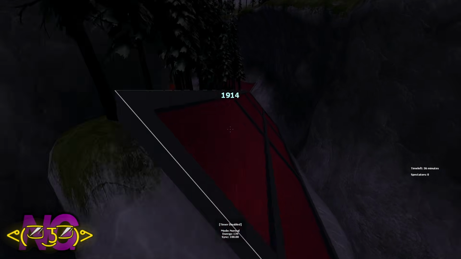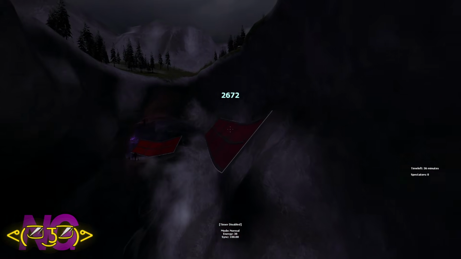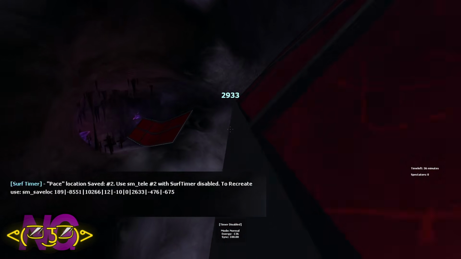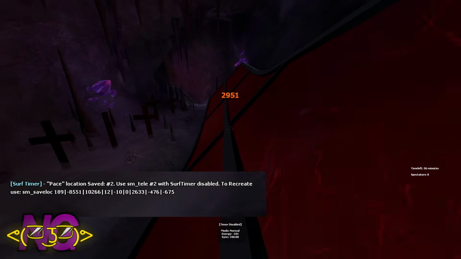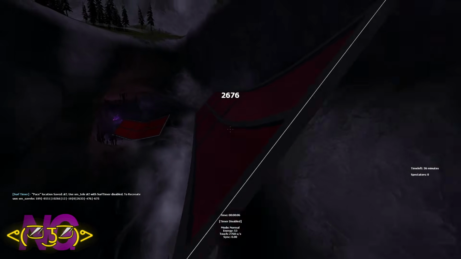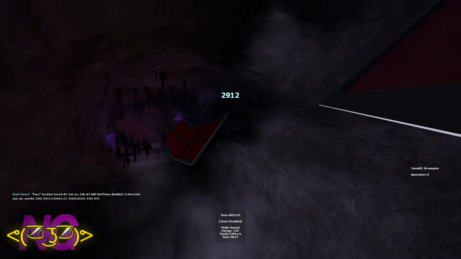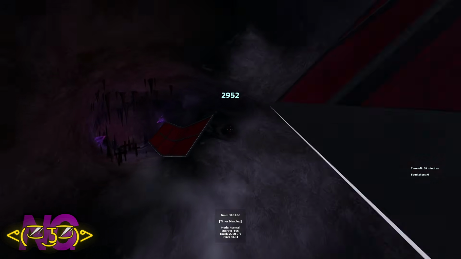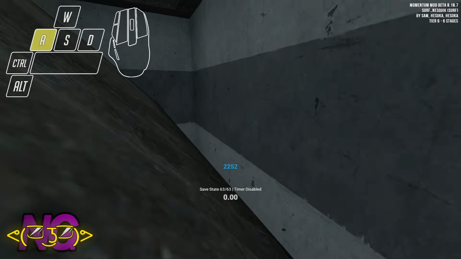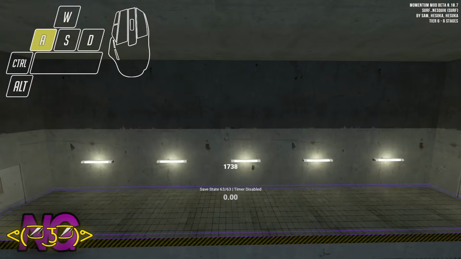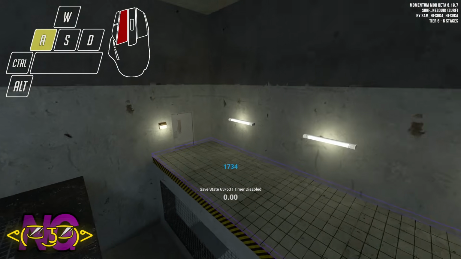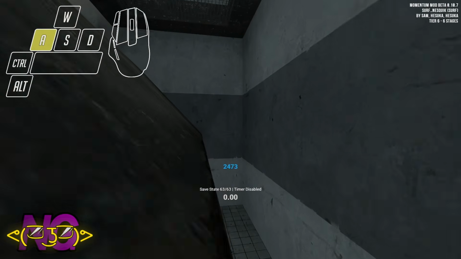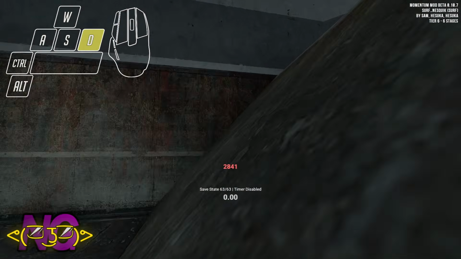What is a Saveloc? It's quite simple. You press a button, the game records your current position, angle, and velocity, and then you press another button to return to that exact state. There's no delay or anything, which is why you usually press it a bunch of times and it looks kinda spammy. Of course, this isn't really a save game feature, you can't complete runs from a Saveloc, but it's an essential tool for practicing exactly the parts of a map that need practice and skip those that don't.